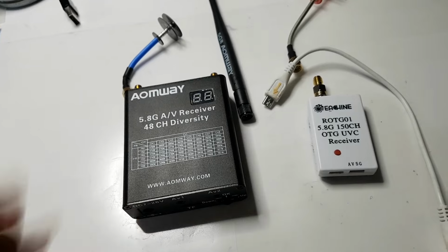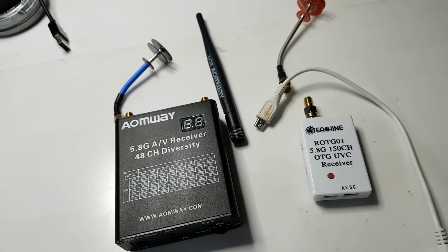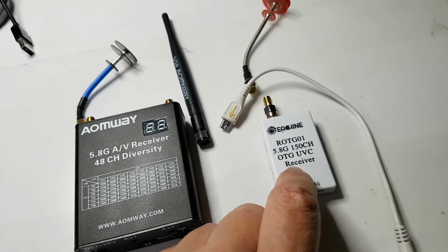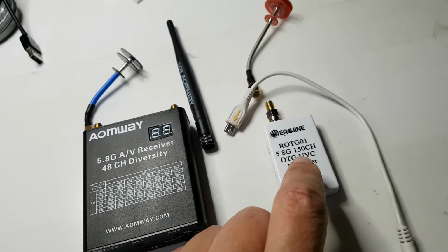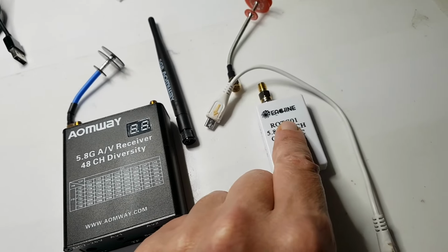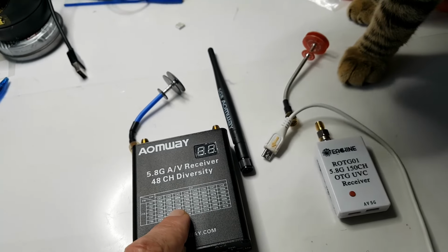This goes out of sync while you're watching the video back. And I know that because this works on every single video that I've made. No matter which camera it is, Runcam 2, whether it's that 4K camera, it stays in sync. So I'm going to say this one stays in sync. But when I do it with this one, it doesn't stay in sync.